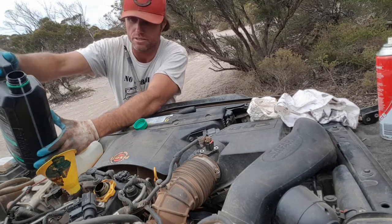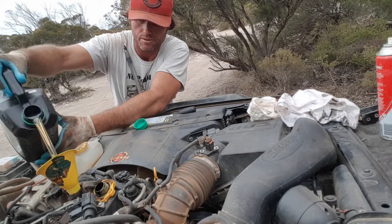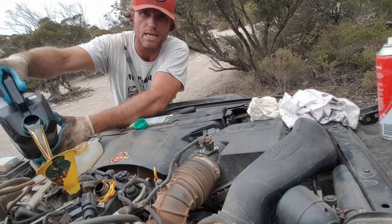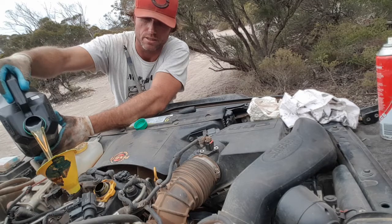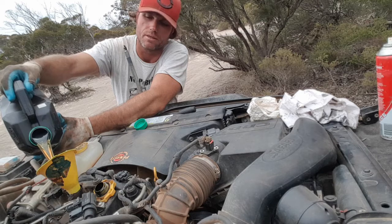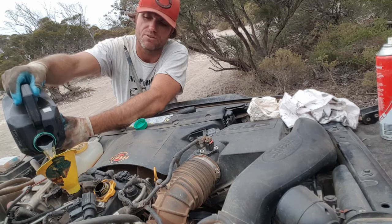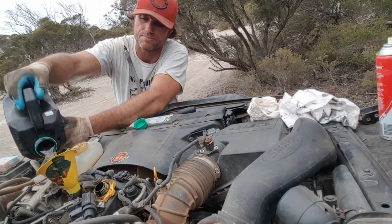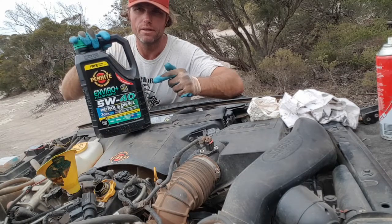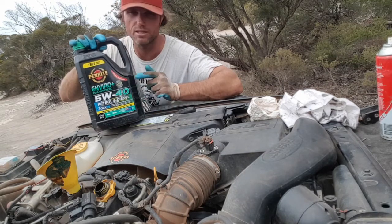Of course, your final step here is just to put your new fresh oil in there. Just go slowly. The rated capacity for the JK diesel is 6.5 litres, I believe. I usually put about 7 in there because it tends to burn up to a litre, I guess, over my 7,500 kilometre service intervals. I also use the Penrite fully synthetic 540. The manual specifies a 530, I think. There's not a great deal of difference, and Penrite specify this for this vehicle as well.